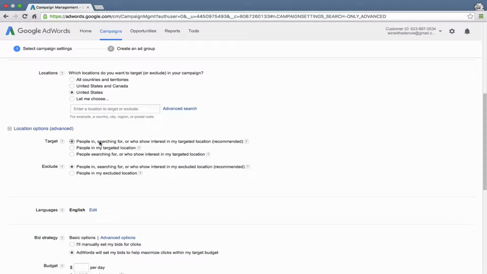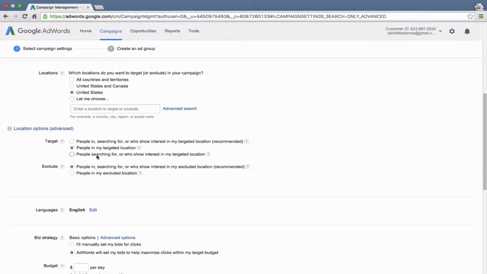So for example, let's say that we're targeting California, and we use this option. Well, if Google sees that someone recently has been searching a lot about California, or maybe they just left a web page about California, and then they type in how to buy umbrellas online, Google may show them the ad, even though we're not specifically targeting them. Say they live in Ohio. Google thinks that they're interested in California, so they show them the ad. Then this option here is more targeted. You only target people who are in California in that scenario.